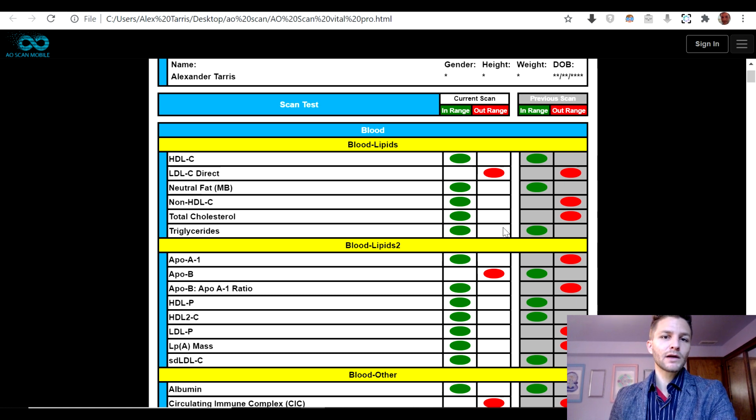Out of range of what? Well, on this test, what we don't show you, like you might see in other chemistry lab tests, is an average range of what's considered normal or healthy. So there's a couple ways you can go about getting that information. If you send this to one of your health practitioners and they have the training, they could tell you what the average normal healthy range is for some of these values.